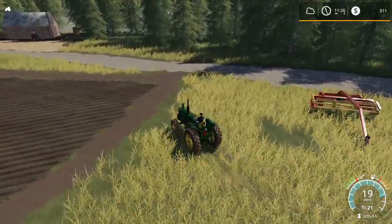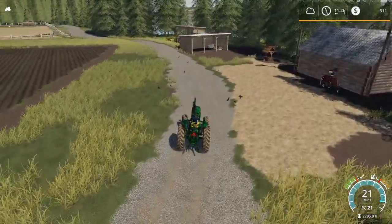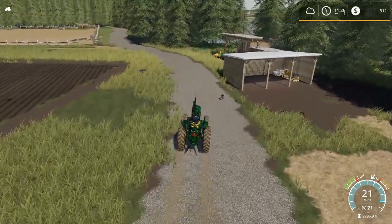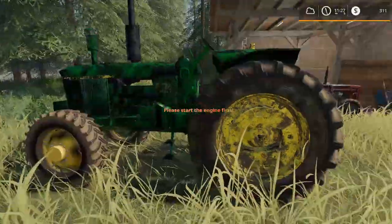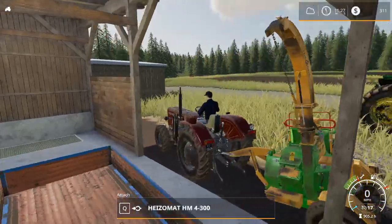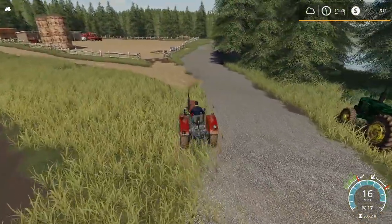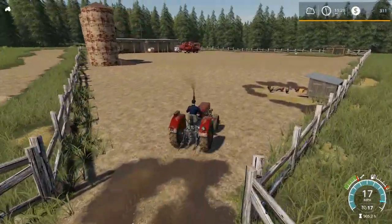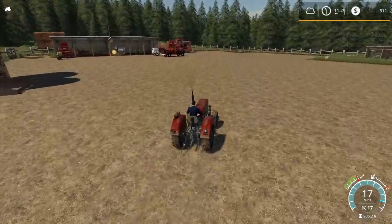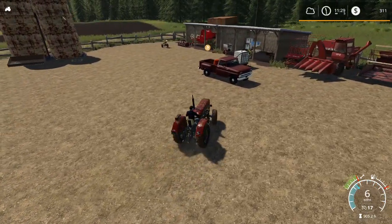Alright, we got the mower back up here, but I'm actually starting to feel a little bad for the poor Ursus. I'm going to bring it out to play. We're going to give this mower a good shot, and you know what that means? It means with this mower, we ought to be able to cut enough grass to get that silage pit working for us, planning ahead. Because I'm going to get those cattle up here. They are coming. And I want to be prepped for them when they do.